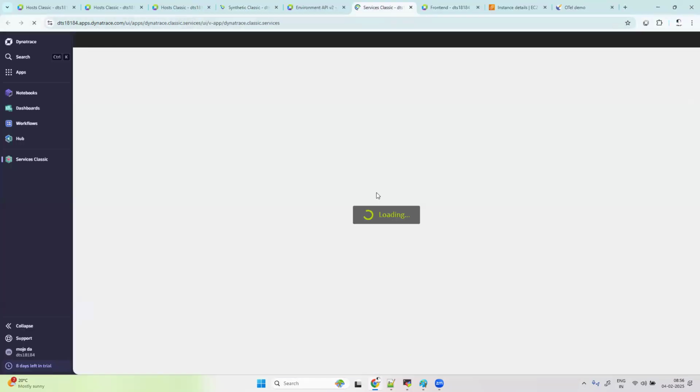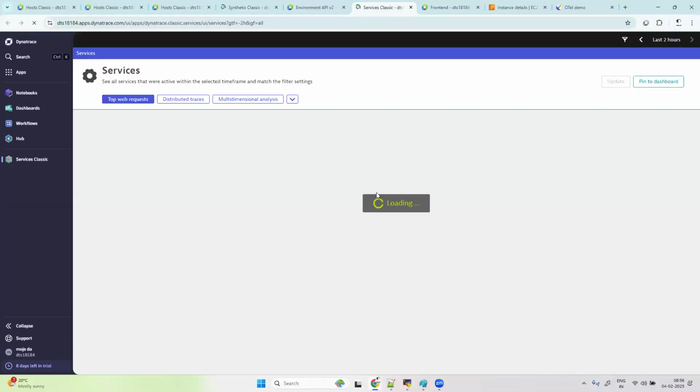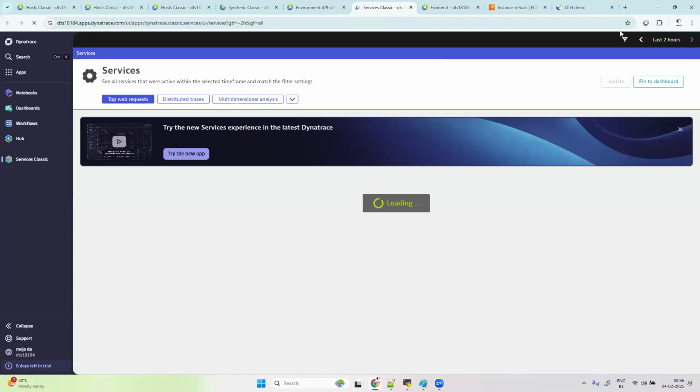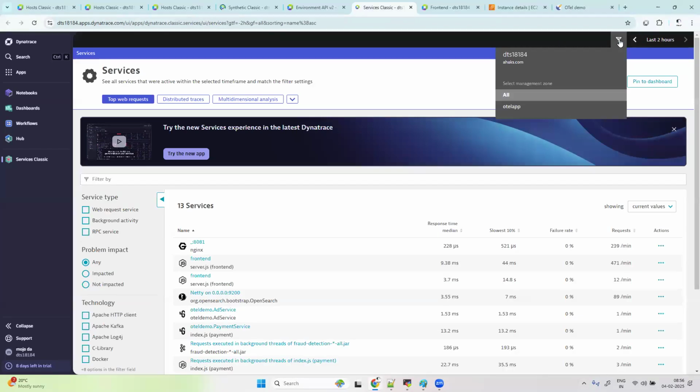Too much time to load. So now you see here, when you filter it, I'm getting this zone, right?